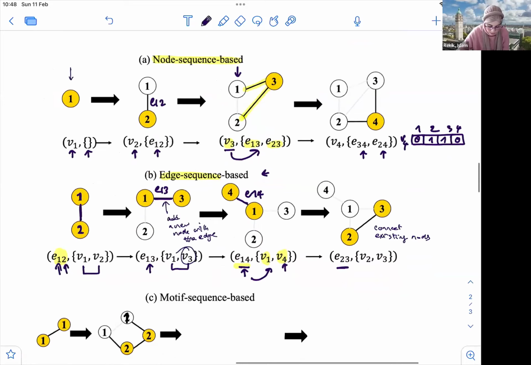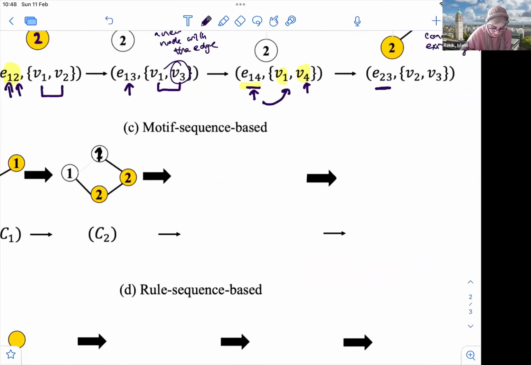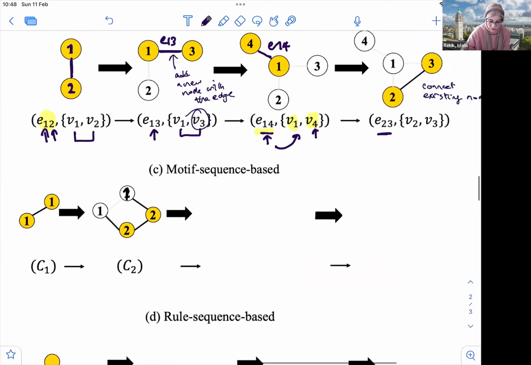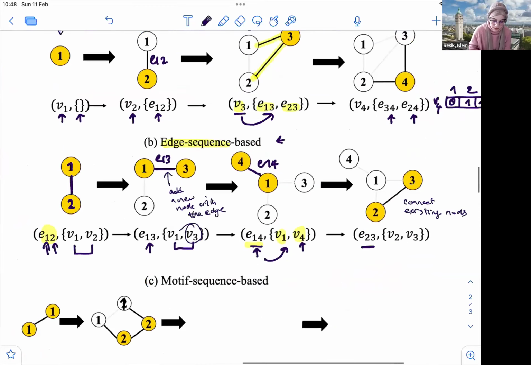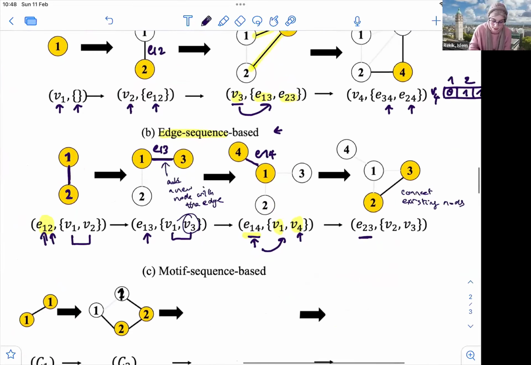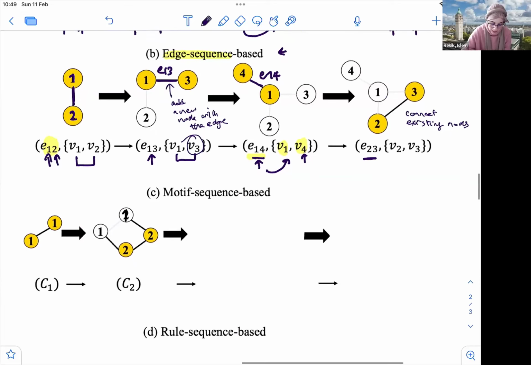So now the third one is motif sequence based. The motif sequence based means we add blocks of subgraphs. So it's also simple. Instead of generating one node at a time, one edge at a time, now we generate a subgraph at a time, or a motif at a time. And here, for example, we started with a motif C1.